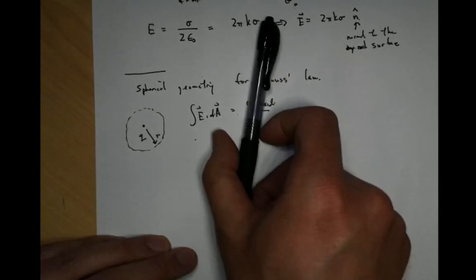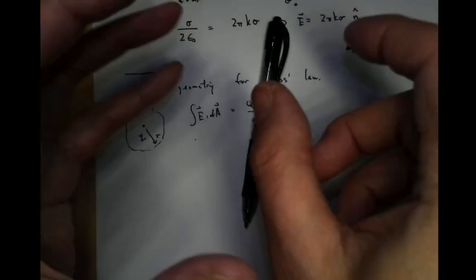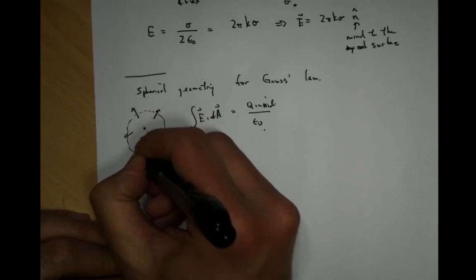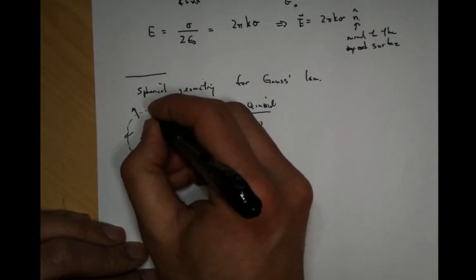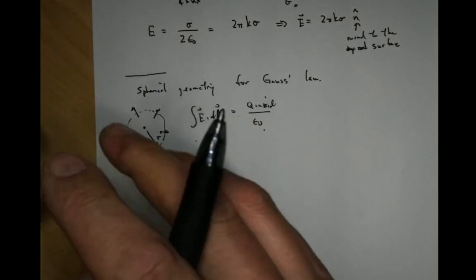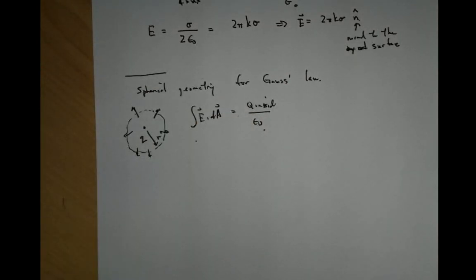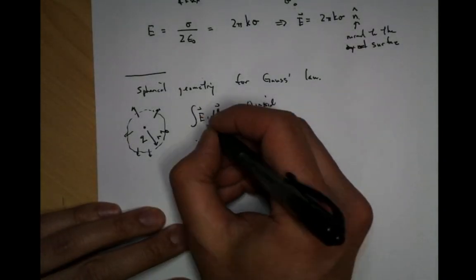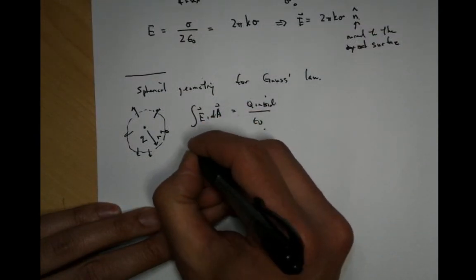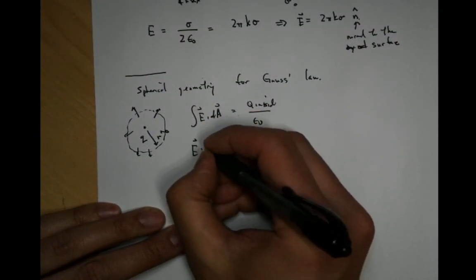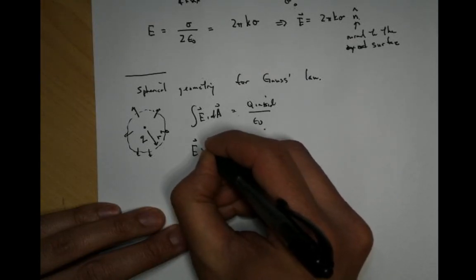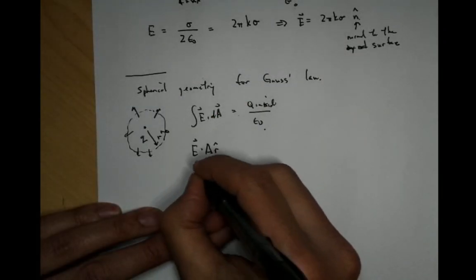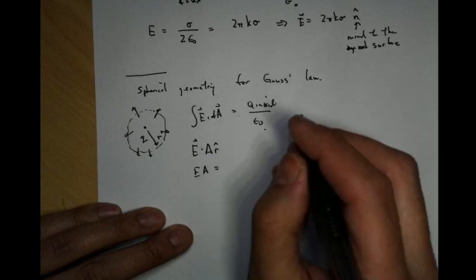And I make the argument that if I take the shell and rotate it, then what that means is that all the electric fields have to be pointing outward and they have to be constant. If they were not constant, then if I rotate them, the non-constant vectors would rotate into each other, and that would simply not be true. And so these are all constant. So this is going to be simply E dot A r hat.